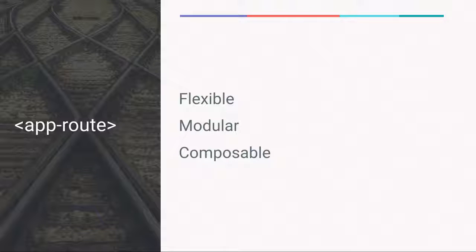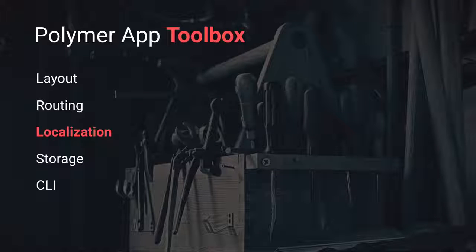So the app route, it's flexible, it's modular, it's composable. It doesn't just work with web components, it works like web components. It can know about your entire app, or it can just be responsible for routing one small section of your application. OK, that's great. We can lay out our application. We can route between different views.